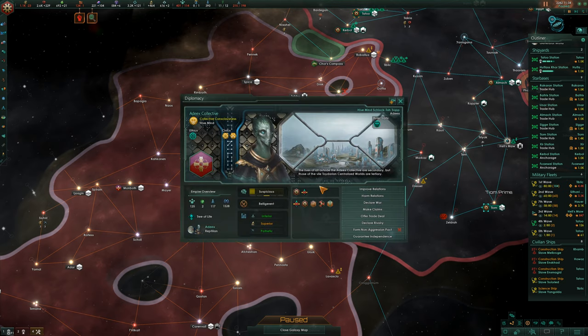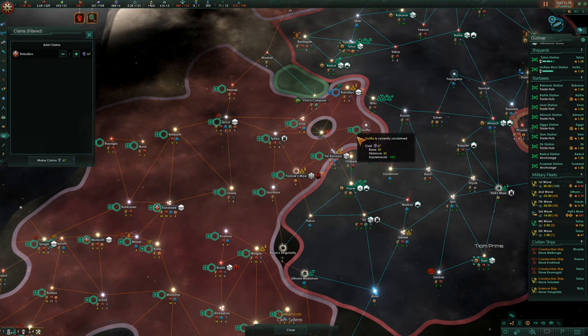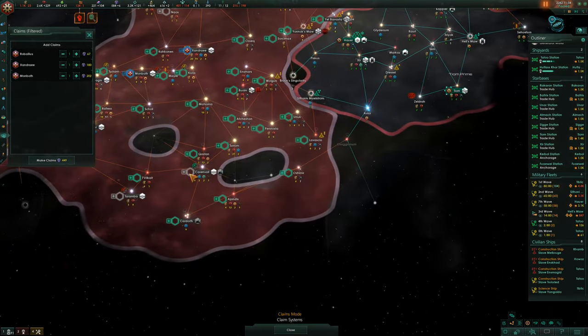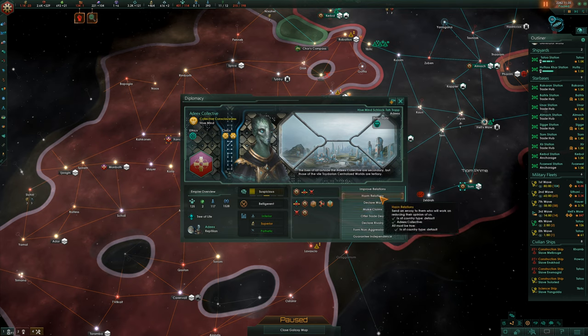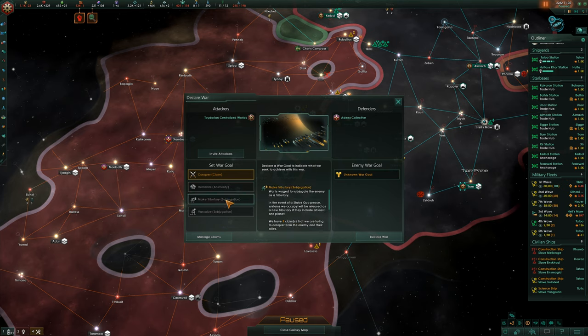Alright guys, it's gonna be the big one, so I don't expect to destroy the enemy entirely, but I'm gonna give it a bit of a go. If not, I suppose just weakening the enemy is always good. So I'm gonna make claims, and then I'm going to declare war. Which is good.